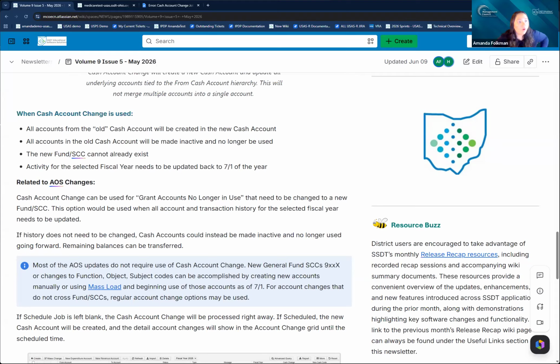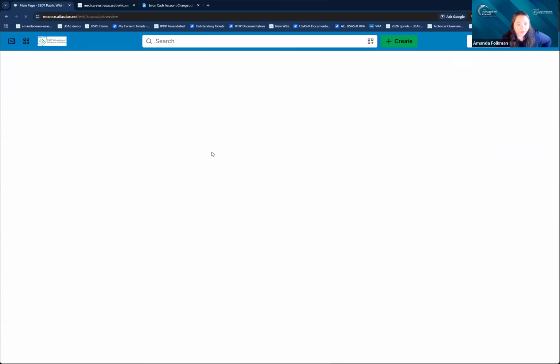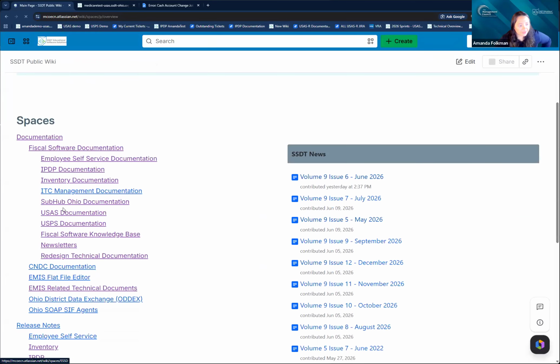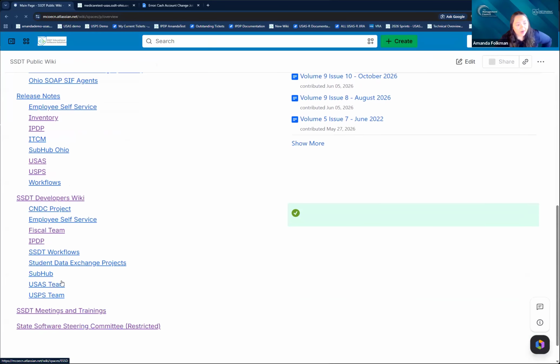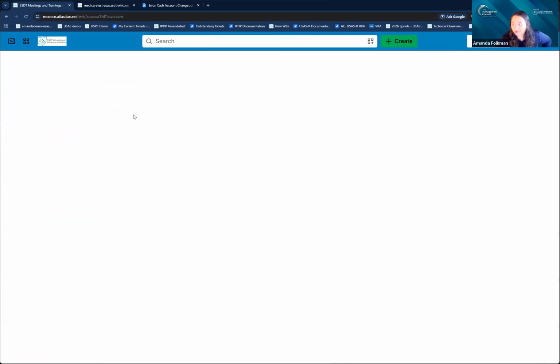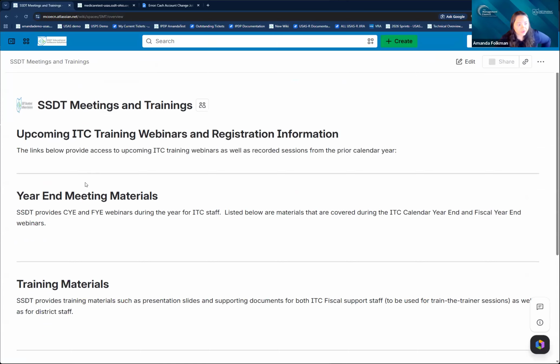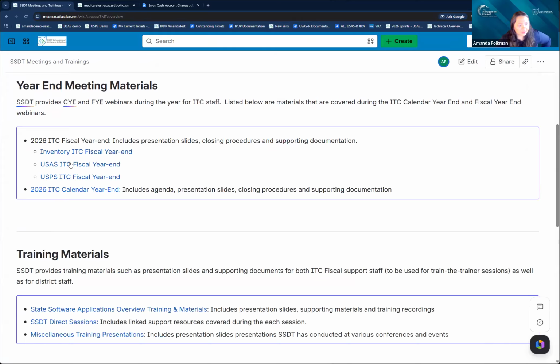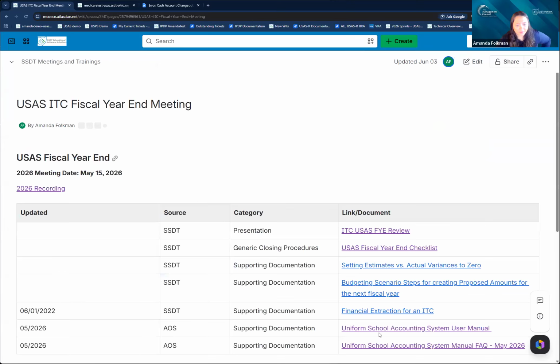I wanted to look at one more thing. I know we're deep in the documentation here, and we've been going for a while, so I promise I have examples. I just want to go, since I'm talking about these changes, I'm going to pull up the AOS manual here, which we have linked on our fiscal year end meeting page.